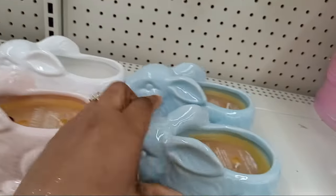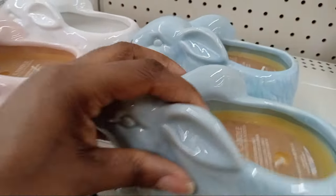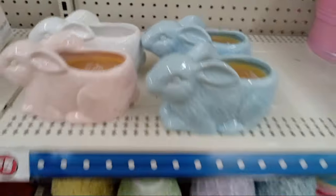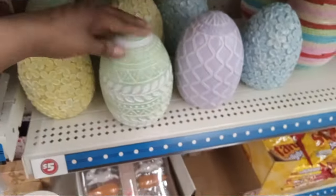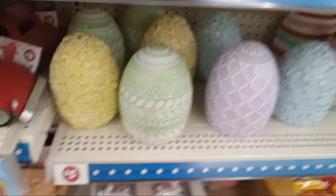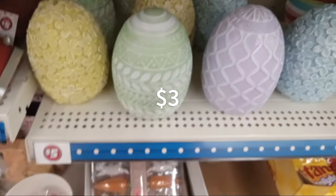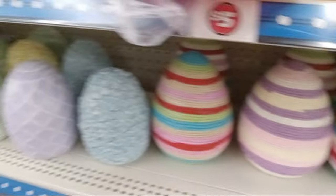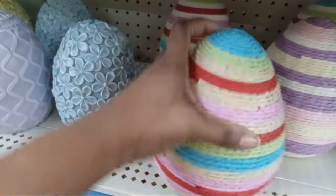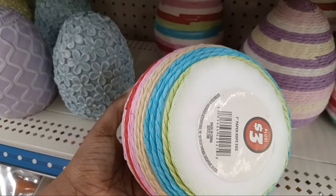I've never been a fan of this type of fragrance. And this one smells exactly like this one. Okay, same thing. I'm like, that's the same thing. Okay, just different colors. If you didn't want pink, you got blue. Little decorative eggs. They're 3, not 5. And then they have these eggs. Oh, it's not made of yarn. It's like a paper mache.